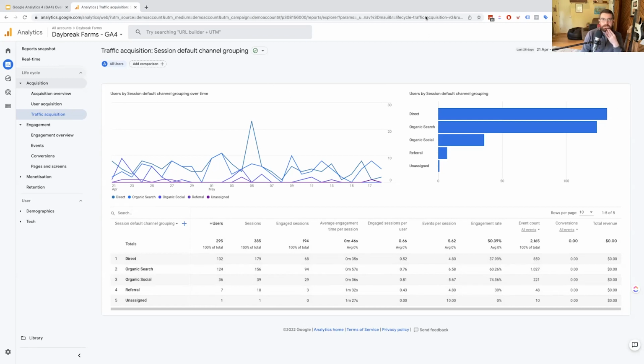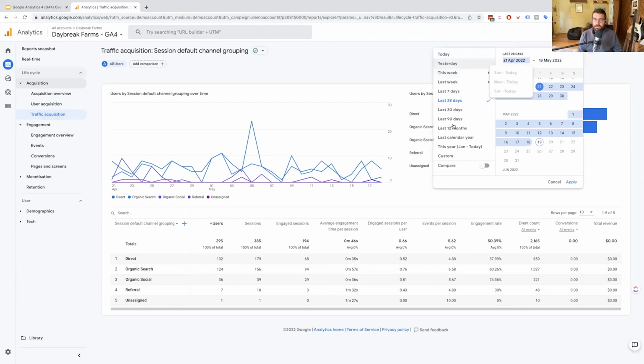One other thing that Pip and I were talking about in preparation for this class, that will give you guys an idea on where to get started and what questions to start asking, is up in the top right hand corner. There's a couple of buttons here. So we've got the date range. Of course, you can change it to any date range here: 90 days, 12 months, calendar year, or custom.